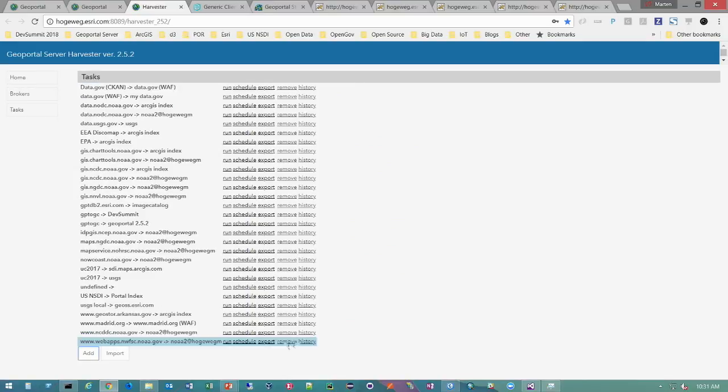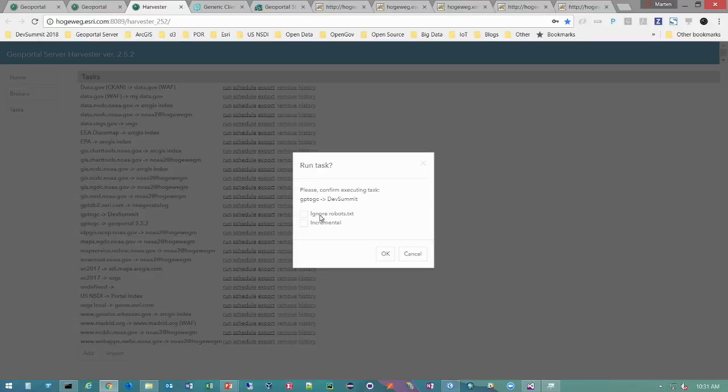All right, I'll submit this, and you can see I have a new item here in the list, and then you can run it. I can run it from the user interface, I can run it from the command line, I can schedule it through the command line interface, but I'll just show this here.